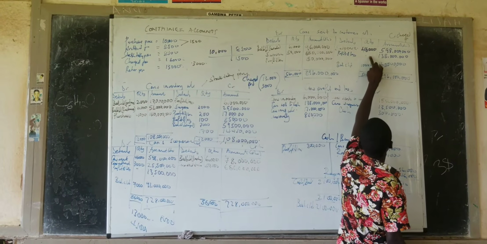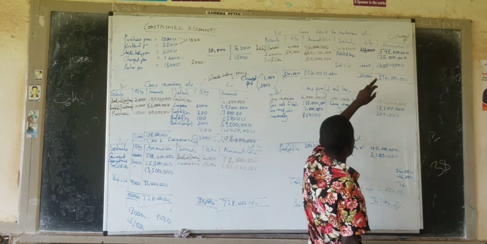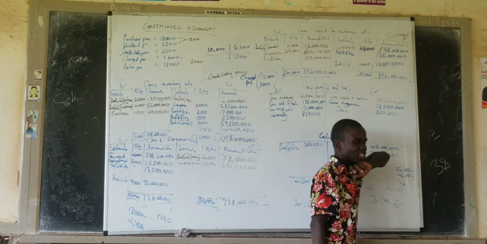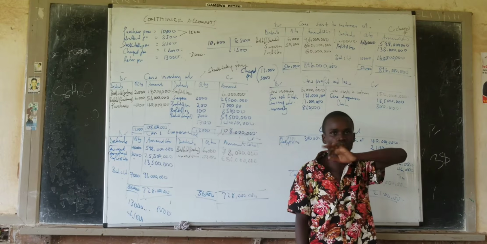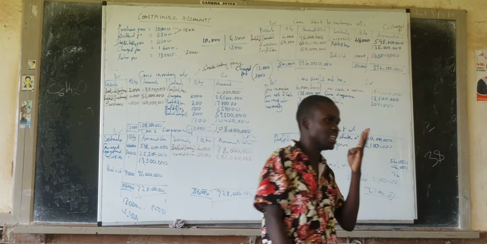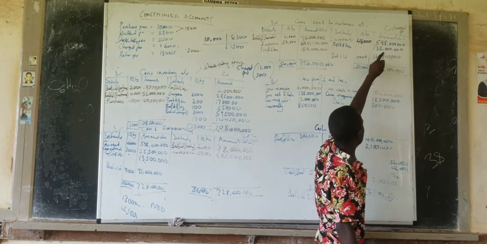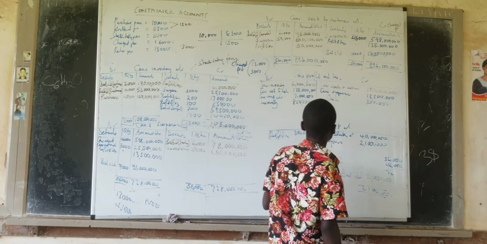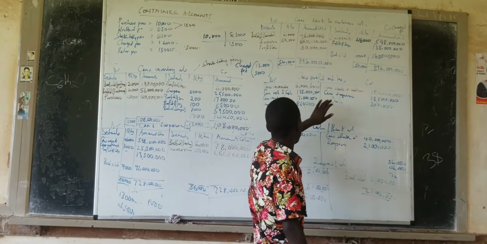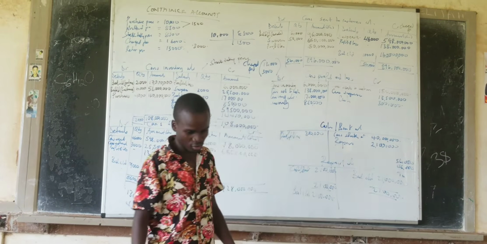So it is 46,000 times the return price, but this one is written down as the charging price. I told you the charging price has two parts, the 13,000 and the 3,000. It has the return price and the profit. So this is the return price and this is the profit. The profit, you complete its double entry in the profit and loss account. You debit. So that's how that one is also done.